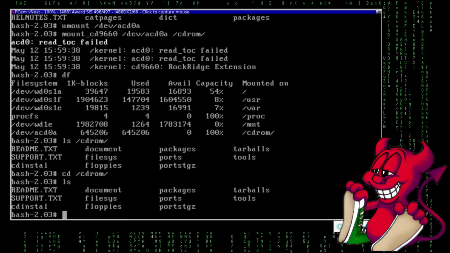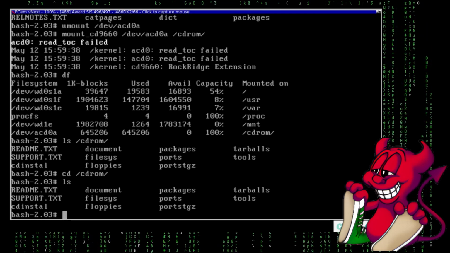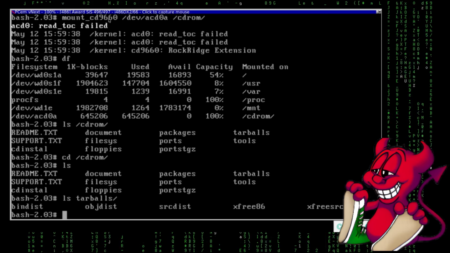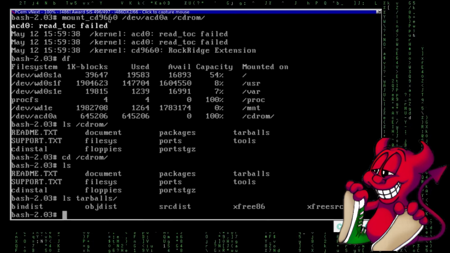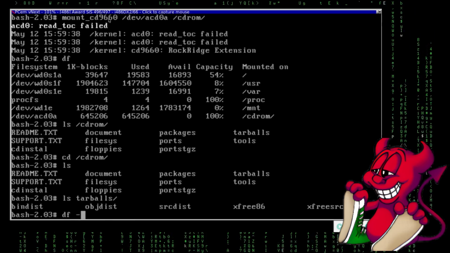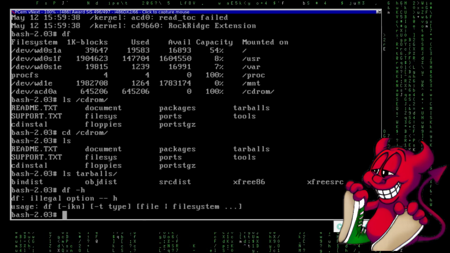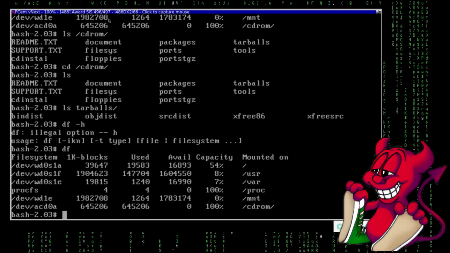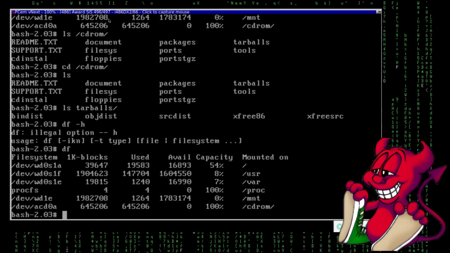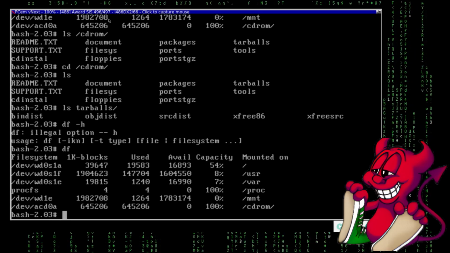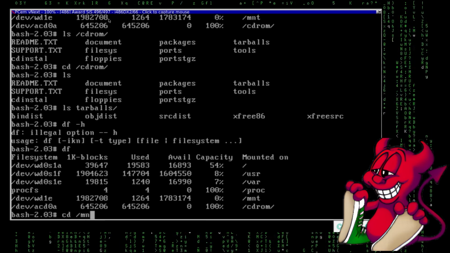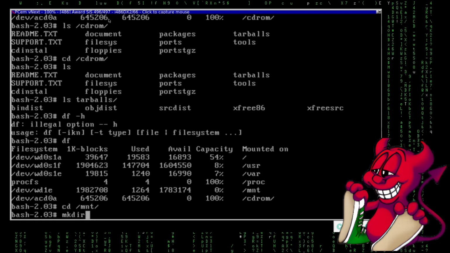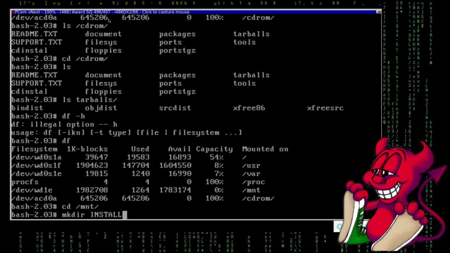cd-rom, and we have the tarballs. The tarballs are the ones that we are going to need. df. I'm just going to go to /mnt and create a directory that I'm going to call INSTALL MEDIA.